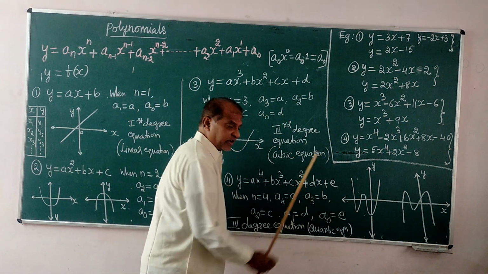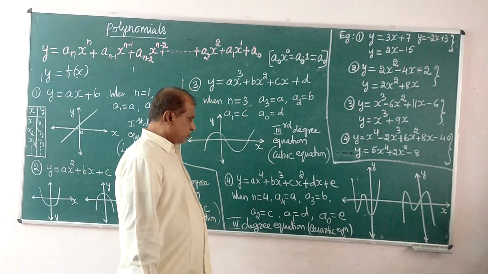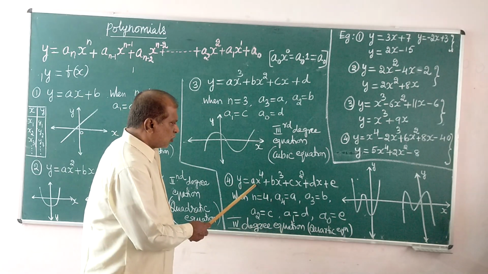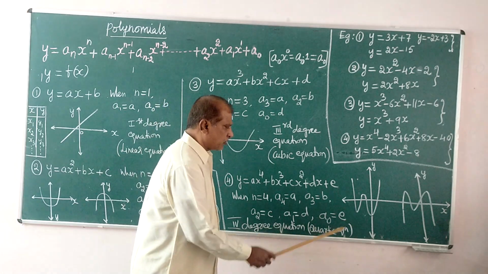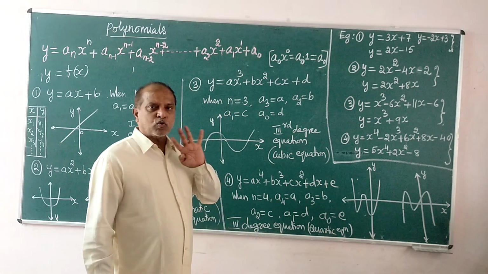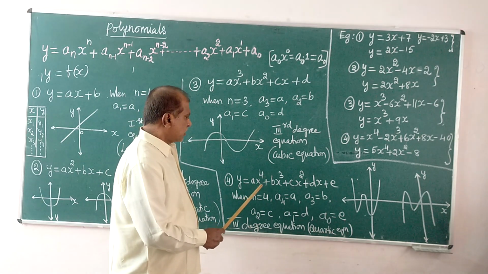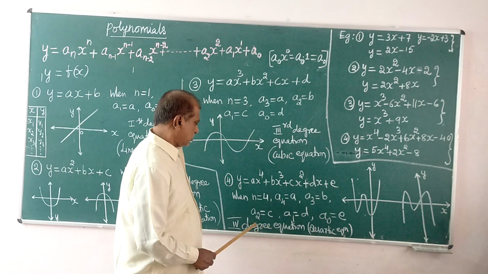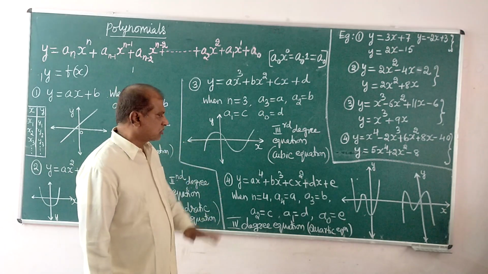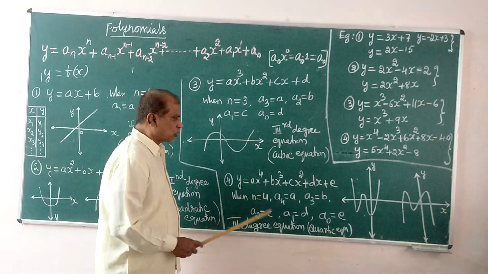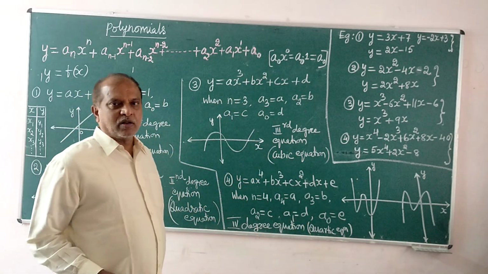From the graph you can directly read them, or you can evaluate using the algebraic equation. They are called roots of this equation. This equation is a 4th degree equation. How many roots are possible? 4 roots are possible. Here, the zeros of this 4th degree equation, 4 zeros. That is zeros of the polynomial or roots of the polynomial. Is that understood? Roots of polynomial or zeros of polynomial.